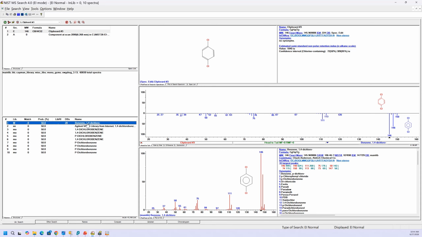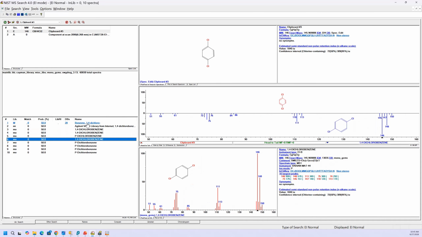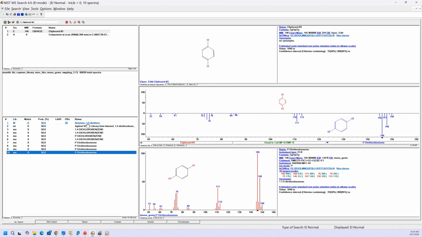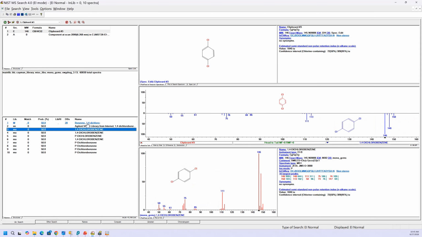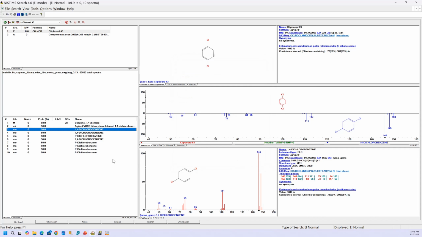So I'm putting my cursor on the first one, using the keypad arrows to step through them. And you can see that I have just the 1,4. So it greatly simplified the thing if you're just interested in what the spectra of that particular isomer look like. Good to turn this back off when you're not using it because you might forget you have it on and it will cause other problems. Just go back to the default and say OK. That's a good way to leave it for your next search.